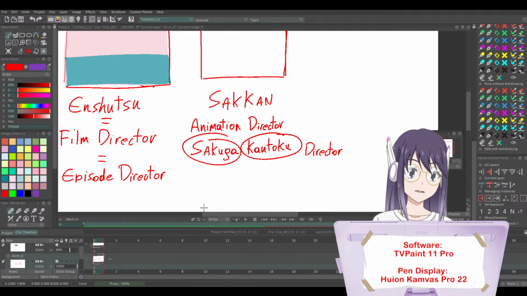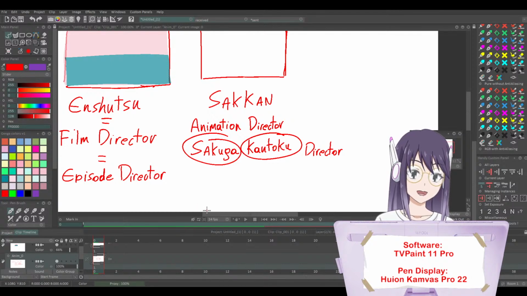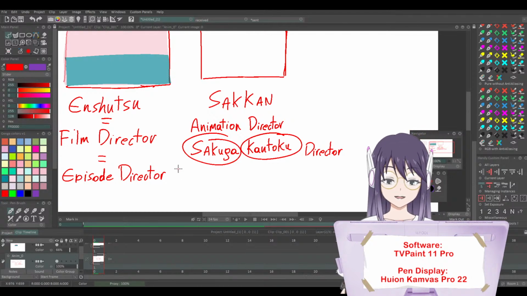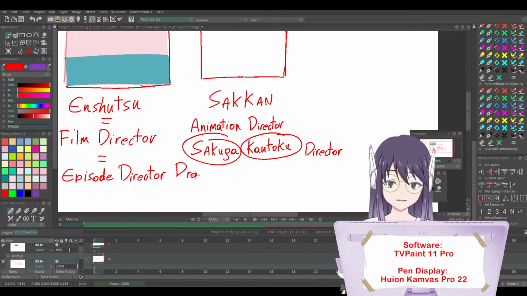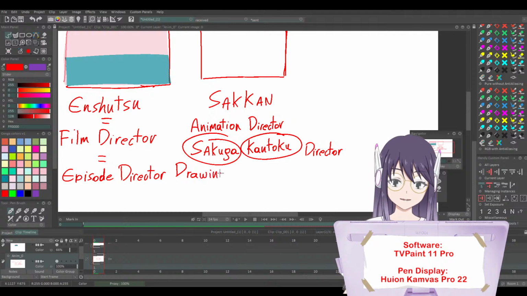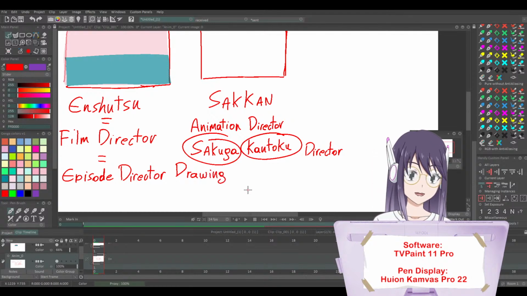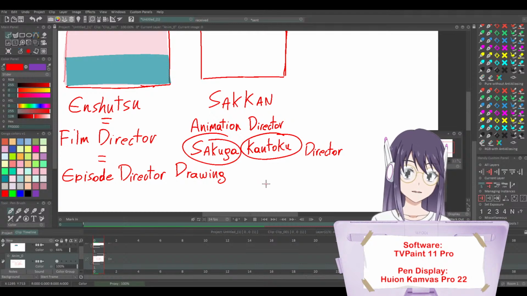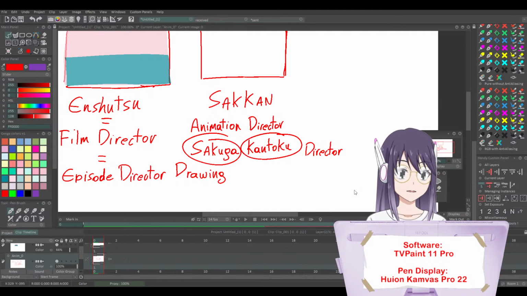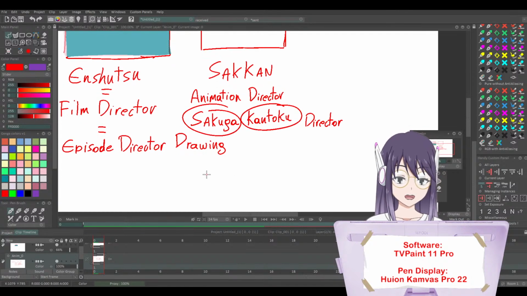Again, it's a term that's very hard to translate accurately, but it's more like drawing, or sketch, or rough drawing. So more than animation directors, the Sakans are kind of drawing directors, which, if we want to translate this to Western animation, they're basically model checkers.